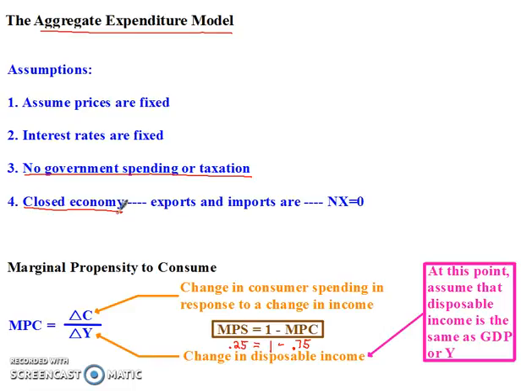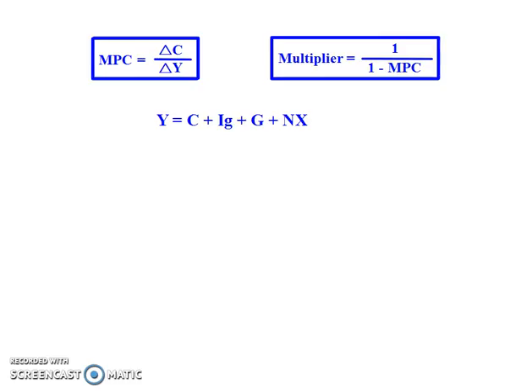We also talked on a previous podcast about the marginal propensity to consume, the change in consumption in response to a change in income. We're now going to put that together with what is called the multiplier effect. Let's define mathematically what it is, and then we'll apply it. The multiplier is calculated by taking 1 divided by 1 minus the MPC. There's a math proof to show that this is true, but we're not going to go through that. We're just going to accept this formula, 1 divided by 1 minus MPC, where the MPC is the marginal propensity to consume.